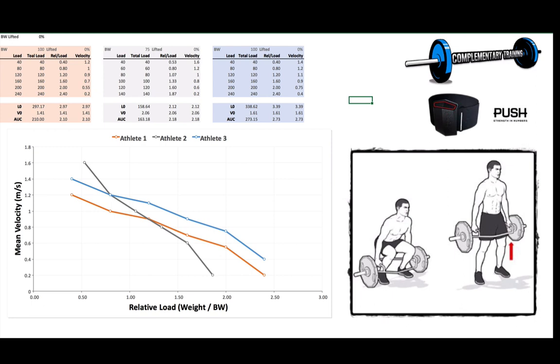So in this simple example, let's assume the athletes are lifting hex bar deadlift, and we have three athletes. This could be three different athletes, or it could be, as in this case, one athlete pre and post, and we just want to see different metrics of aggregating the information about the load velocity table, load velocity profile, see how they relate to each other, and so forth. So just to begin with, we have external load.